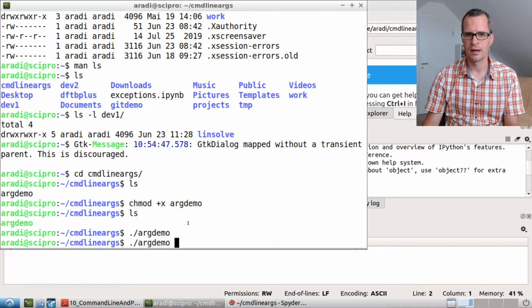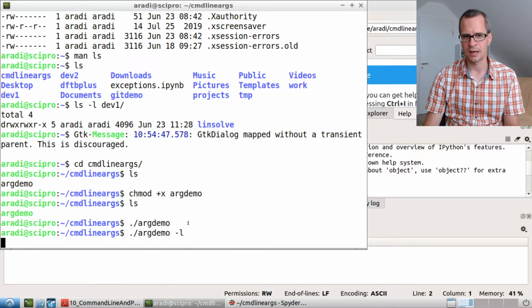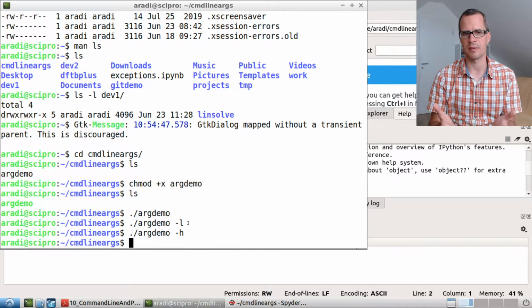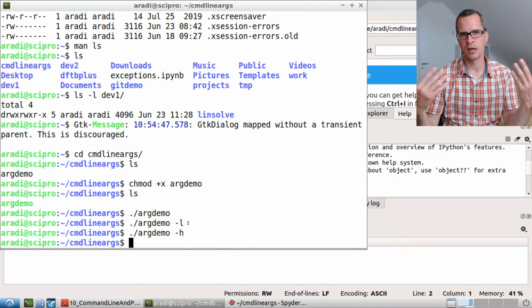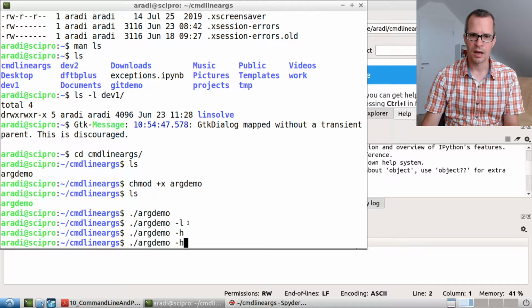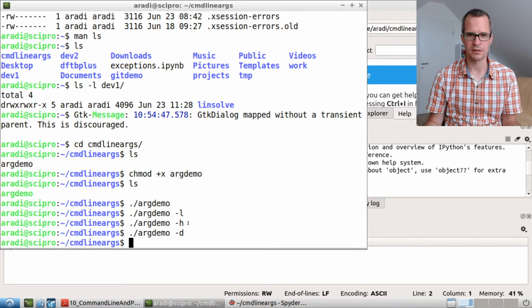But the point is that I can also pass different options, and this arg demo should behave differently if I'm passing different options. For example, if I'm passing the -h option, the help option, it should show some help. I should be able to pass certain options, but if I pass an option which is not allowed, it should stop and give an error message.